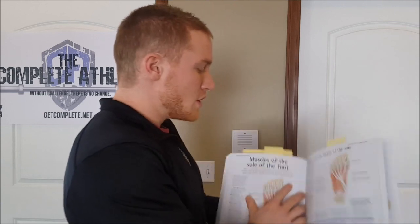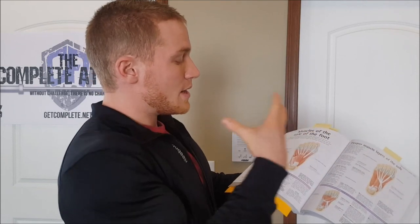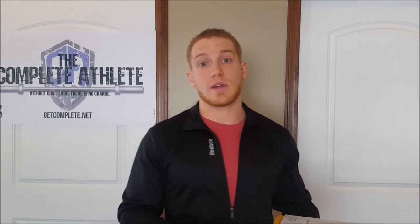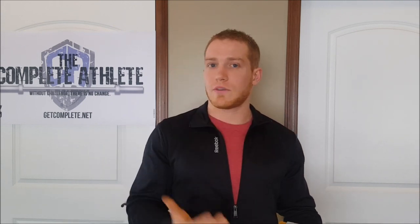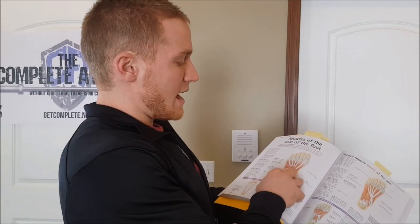So we've talked, we need to make sure there's pressure behind our toes, right? Now, your heel. You need to make sure there is pressure in your heel when you're doing a squat. Not that we put all of our pressure into our heel. No, we want to put an equal amount of pressure behind our metatarsals and our heel, okay?